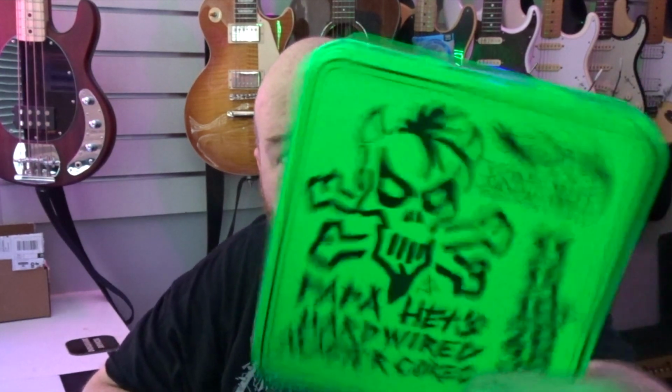So we had the pickups, we had the plectrum, and we had the strings. Finally, it's really nice to have this sort of thing. And I guess for any mad Metallica fan like myself who plays guitar, they're going to be a very welcome addition to things. I don't know why they took so long to get around to actually doing a set of signature strings for James Hetfield, given his legendary status. I'm really pleased with these, and as soon as I run out, I will be ordering more.